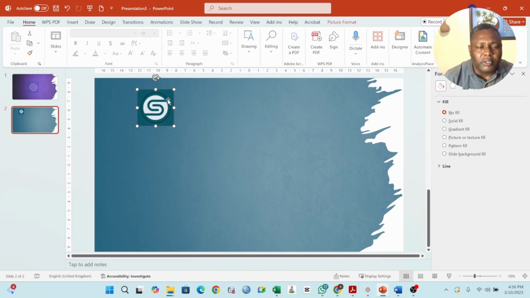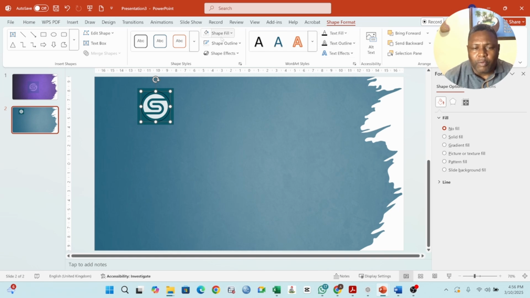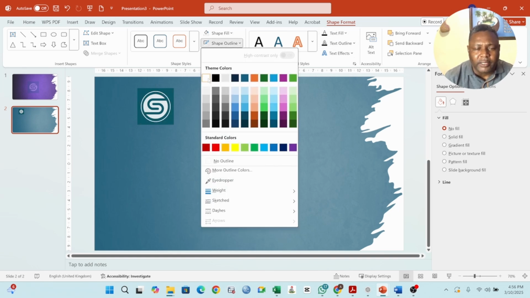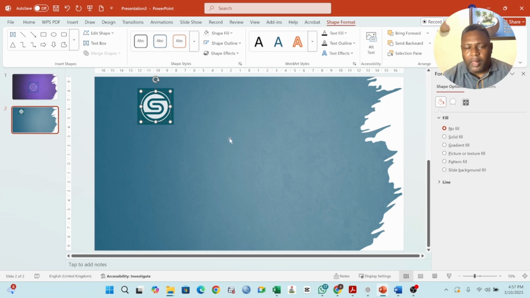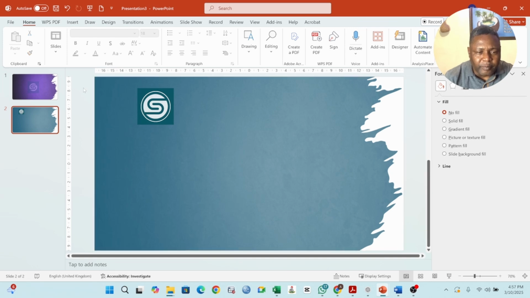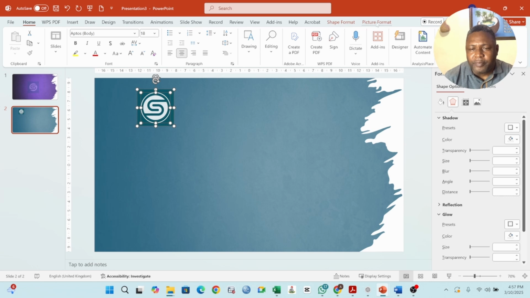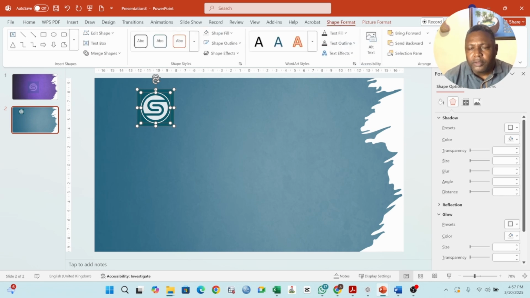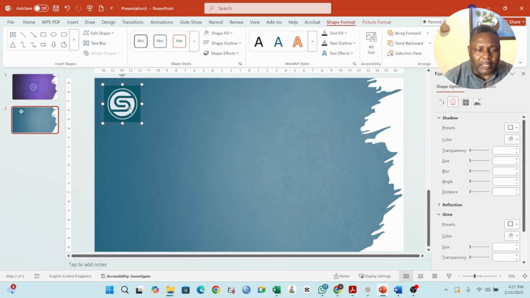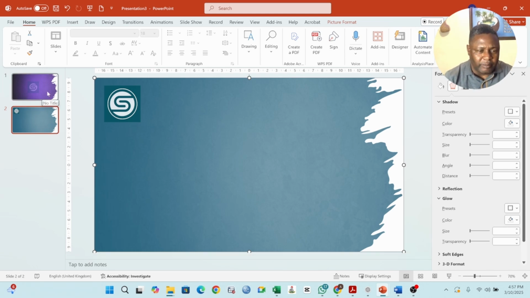Okay, so I want the borderline of that object, the outline, to be white. As you can see, I want it to be white so that it can go along with this. Then I'm going to group them together. So I'll use the Group option to group them together. I want that logo to just stand out there at that corner. And this will form another shape for me.